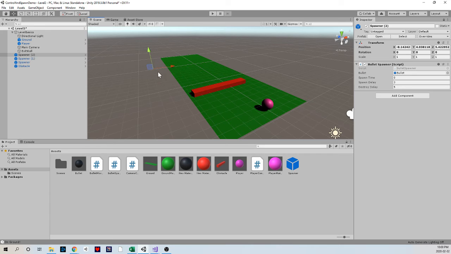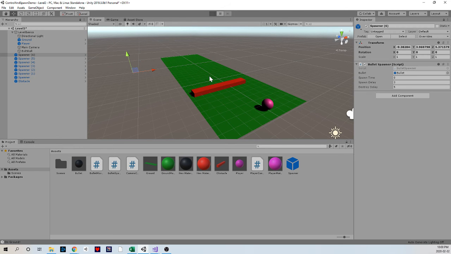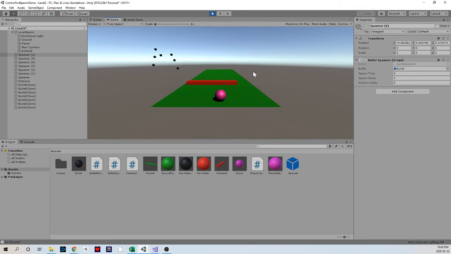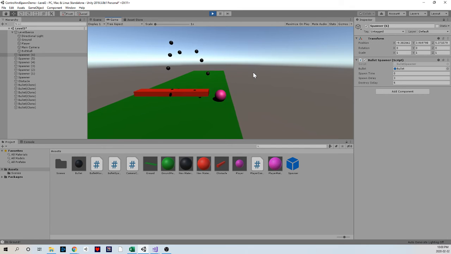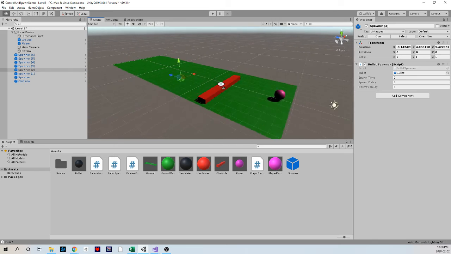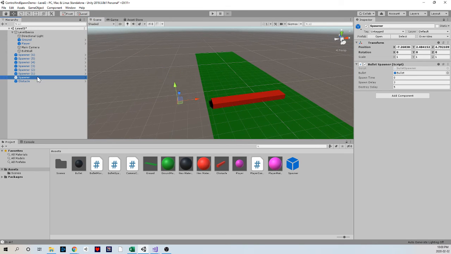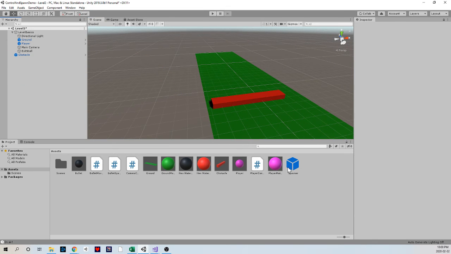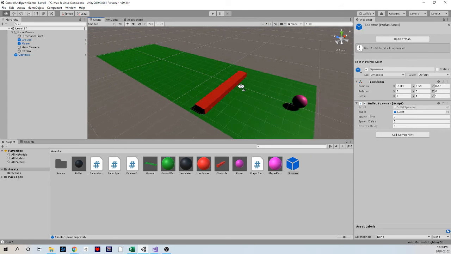Maybe this level is just full of a bit of a crazy bullet spawning madness scenario here. Let's see what this looks like. A little bit of a low box there. Now the bullets are too high, obviously. What did I put them? Did I really put them all? Oh, I didn't even notice that I did that. But anyway, you get the point. I can just, using my prefab, place them in the right spot and create a new level.